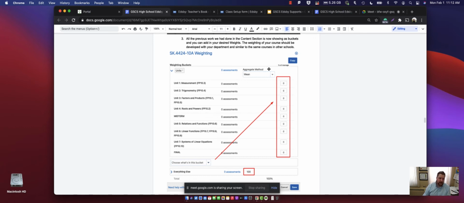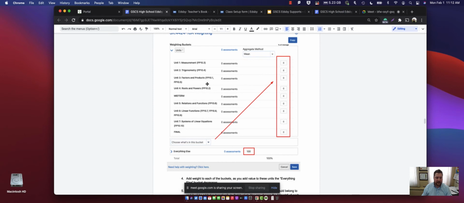And this is where, when I work with admin to support teachers, one of the first things they can do to see how advanced our gradebooks are is jumping into that weighting. And if a teacher has 20 assessments and everything else, and they don't have anything weighted in buckets, I would suggest that's something we need to be able to support and work on as well.